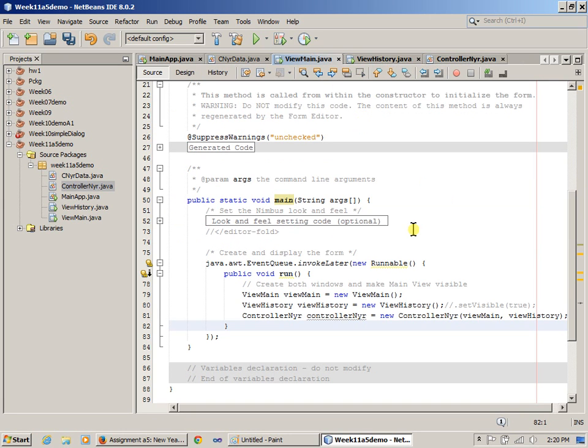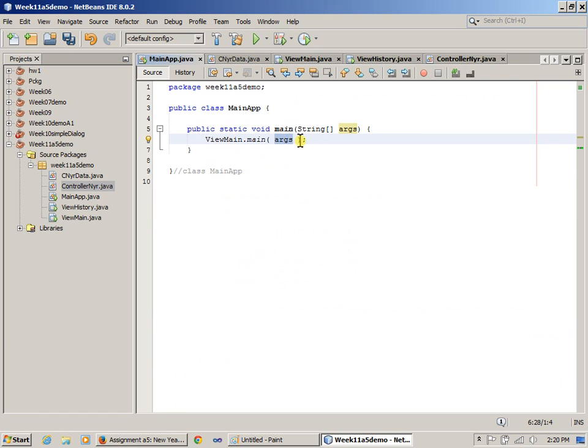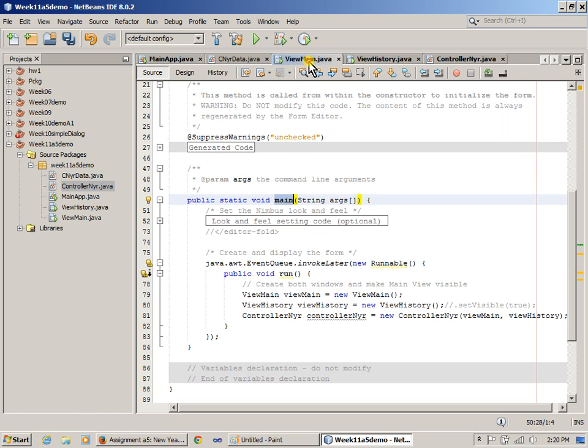What I'm trying to demonstrate with all of my changes and decisions that I made on the fly is that perhaps I want to keep everything as small and as short as possible at this level, which belongs to the initial kickoff start of everything. So if you think about it, this is my main class. It calls view main, its main method, which was generated by NetBeans because it's part of the window class. We go here, we modified the initial code, and so here it says, let's create the two windows and then create the controller. And we know that the controller also makes it visible.